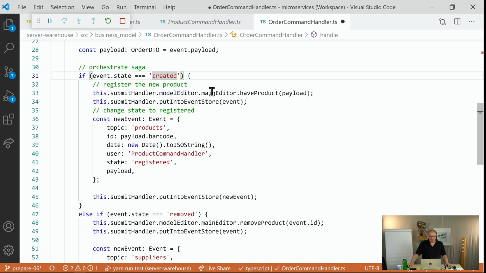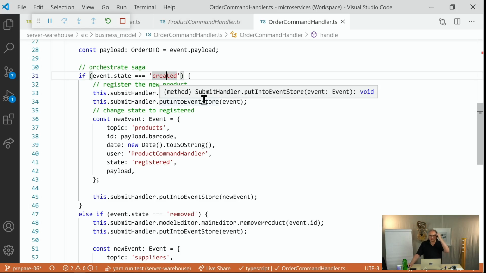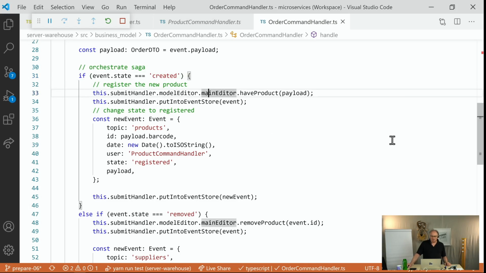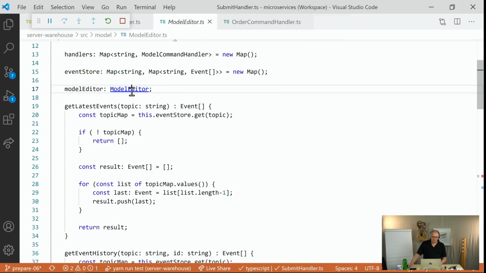There's some additional thing we need to discuss again. So, if the order is just created, I would like to have it in my server-side data model too. And that we will do today, and then we will finish for today. And there are, again, design decisions to be made. So what you usually have, your submit handler has a model editor. And we go for the model editor.